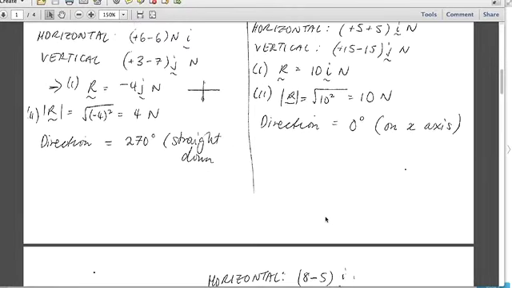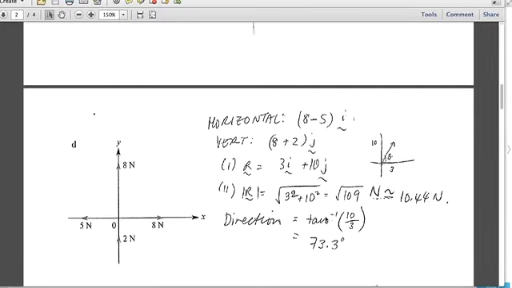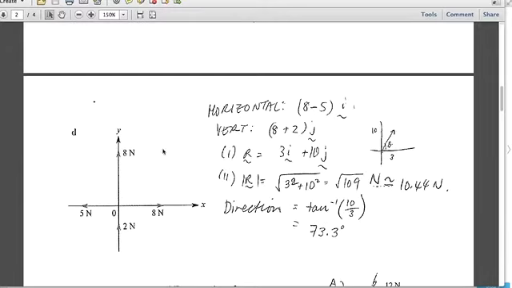Now when you have slightly more interesting situations like this one here, this one is all about identifying the direction because you're going to have I and J components. So again, 8 minus 5 in the horizontal will give you 3 newtons to the right. Overall there is more going to the right. And 8 up and another 2 pointing up as well, that's 10 up, so we're going to have 10J.